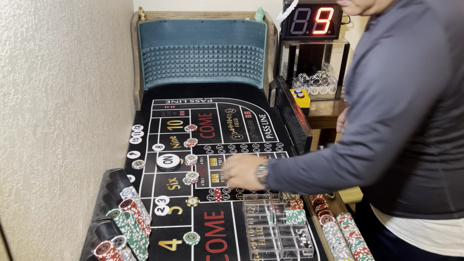It's all about getting to that black chip level. That's what I like about it. Give me a chance to get my money back when the dice are hitting. Okay, yo 11. Okay, 516.